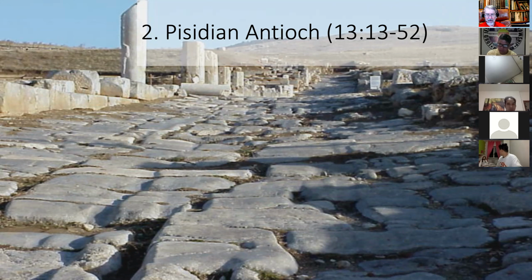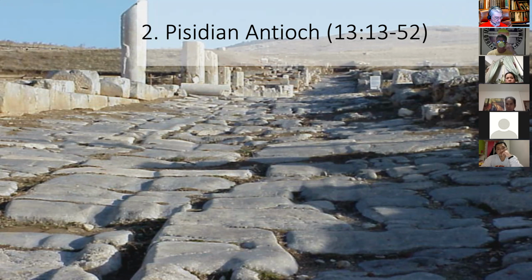So here they are in Antioch, and he preaches a message on the Sabbath in verses 14 through 41. This is a relatively long speech from Paul. And what Paul is going to do in this particular sermon is to lay out Jewish history leading up to the Messiah. This is the longest synagogue sermon in the book of Acts. We see several others, but this is the long and complex one. The sermon is basically taken from Jewish history. He speaks of Moses. He speaks of David. He speaks of the Jews being the sons of the family of Abraham.